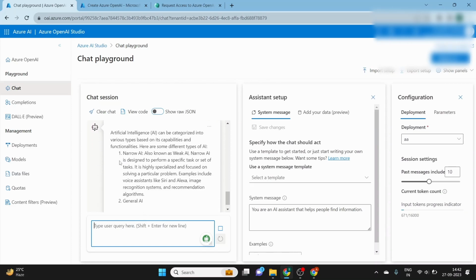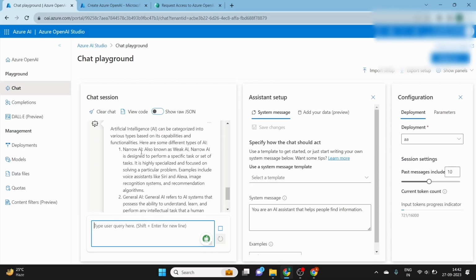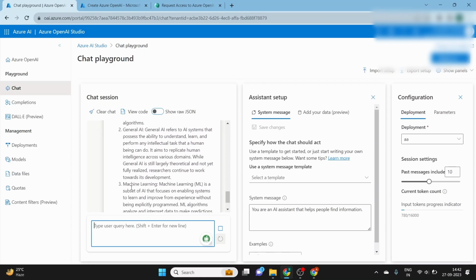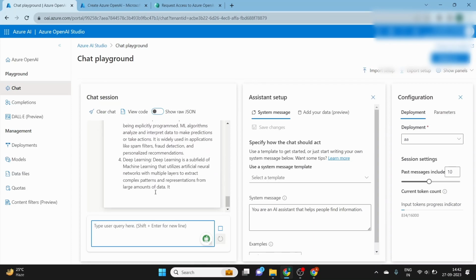See, we are getting narrow AI and general AI, machine learning, deep learning. So it is going to give us the response. Now, let's say if I want to change something in the assistant setup.